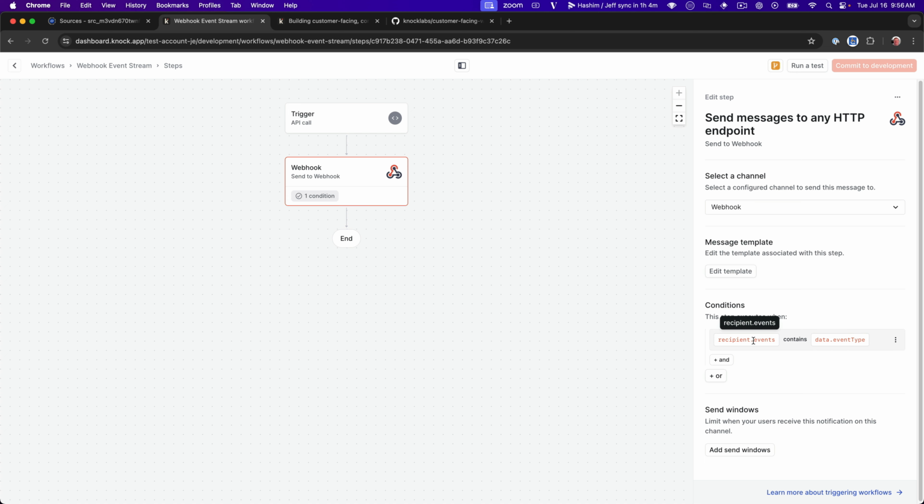So basically what we're going to do as we model out these webhook connections is we'll create an object to model our recipient, and we'll store certain events that we want to send webhooks about when those events are triggered. Then when we trigger those events and pass in an event type, Knock will automatically look at the allowed events on this webhook connection, make sure that it contains the current event that we're triggering before sending that notification.